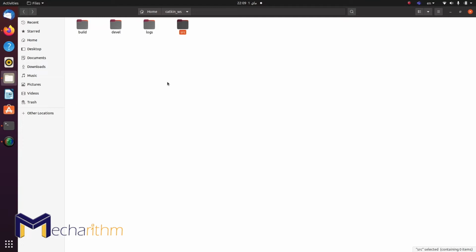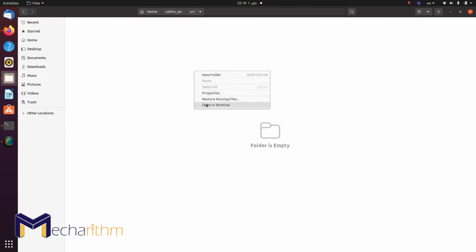So what we need to do is to create a package, which is our first ROS application, which is going to be very simple. So we'll go to the SRC folder, because the SRC folder is considered as the warehouse in which we place our projects. And we're going to need to create a new package. So how do we do that? First of all, I have to open a new terminal from within the SRC folder. So there's a quick trick here that we can use.